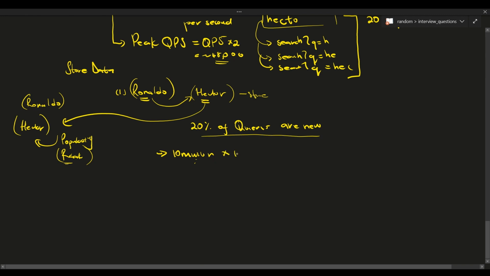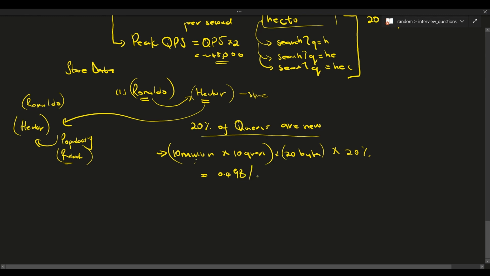We know that each of them makes 10 queries a day, and that each query takes 20 bytes, right? So we're just going to say I want 20% of this. This is going to give you 0.4 GB.